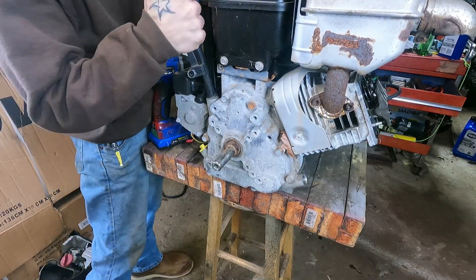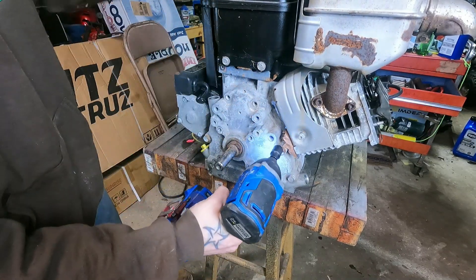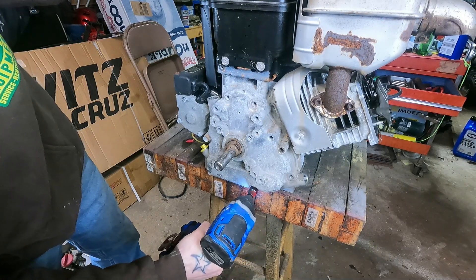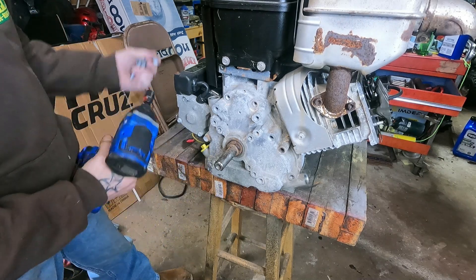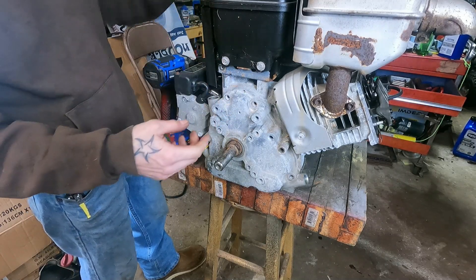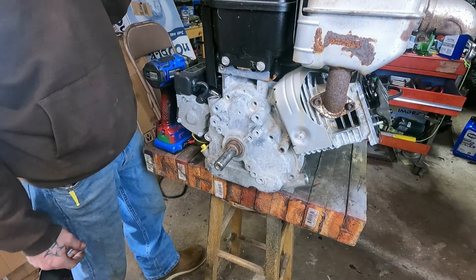People break these dipstick tubes all the time, and then they're like, hey, can you get me one? I'd rather just say I got a used one, I'll sell it to you for 10 bucks. So, yeah, this guy's perfect — perfect donor parts. Common failures are — well, the really common failure is the connecting rod doesn't connect anymore. Usually that's an oil starvation thing. Piston resistance gets heavy and you just pull the connecting rod right apart or compress it to pieces. But obviously not our situation here. I'll bet the piston's just stuck.